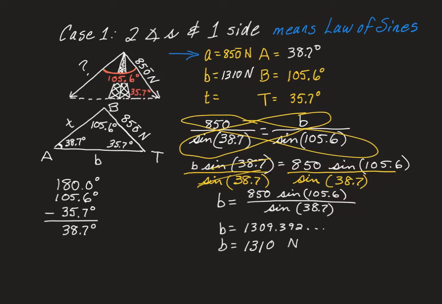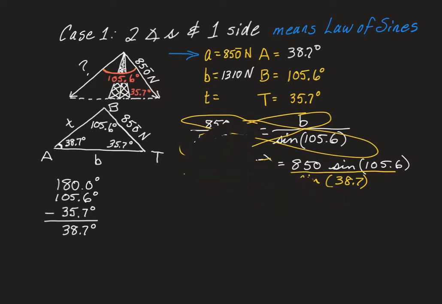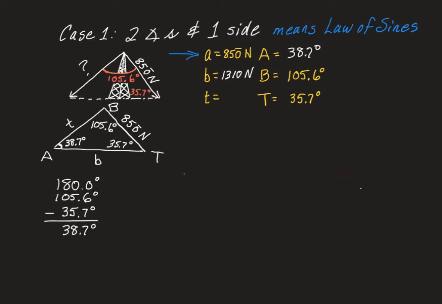Now I showed you how to do this in the way that will get you through solving the entire triangle. However, the question on this word problem was actually, what is the tension in that wire? So in order to just get that information, you could have skipped the step I just did and done the one I'm about to do.